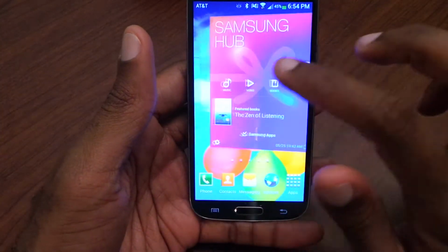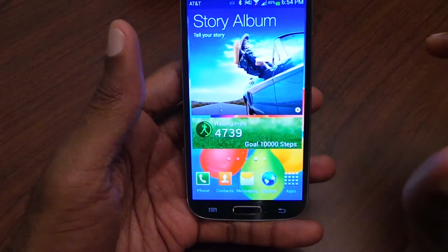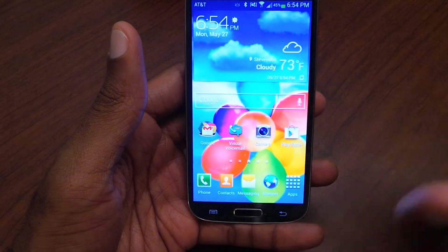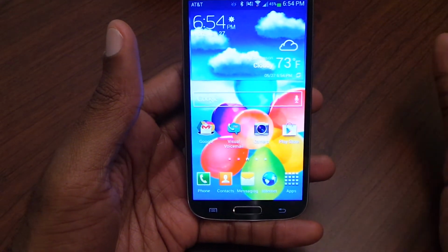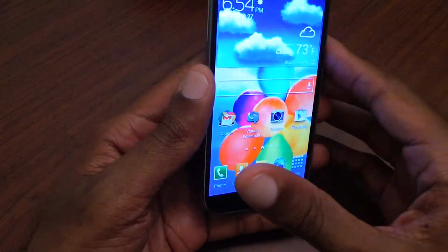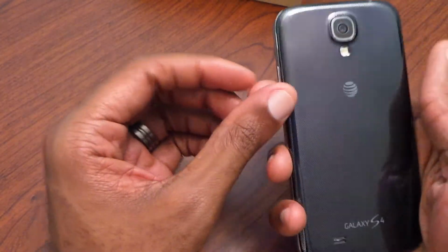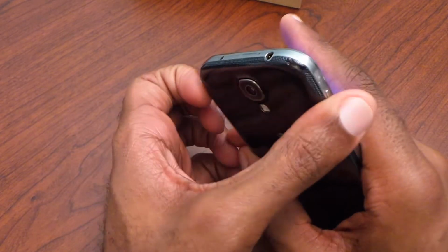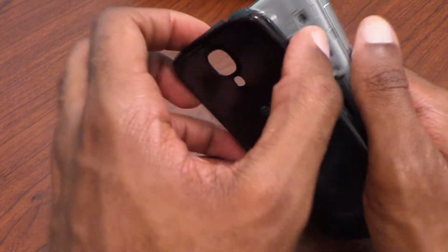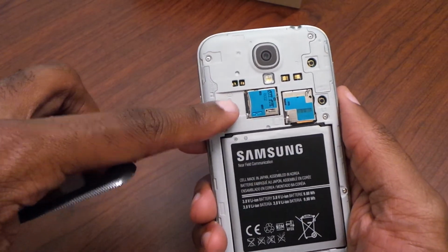So overall, just a fantastic device. Honestly, I recommend this device highly to anybody that wants to try out a new phone, a new Android. If you're just coming to it, even if you don't use half the features, they are there, and you'll always find out something new about your phone every time you use it. So that's definitely a great feature. Also, the battery life will get me through a day, no problem. You do have the ability to expand it with the micro SD slot.